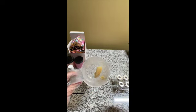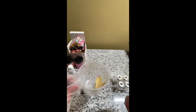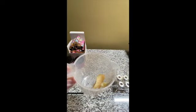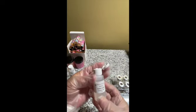So I'm only doing a drop to two drops of flavoring per tube because I really don't want to compromise the texture of the base that I just made. I spent a lot of time on that, so I don't really want to compromise it. So I'm only going to do one to two drops, and that's it. You got two drops in there. Okay, that's more than enough. And I'm doing cotton candy for this round.